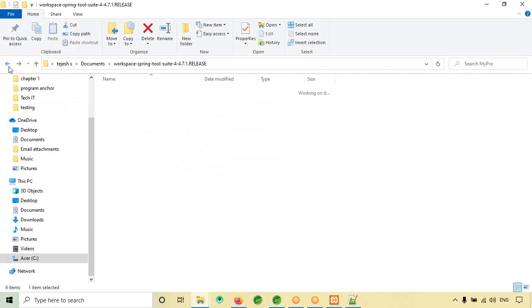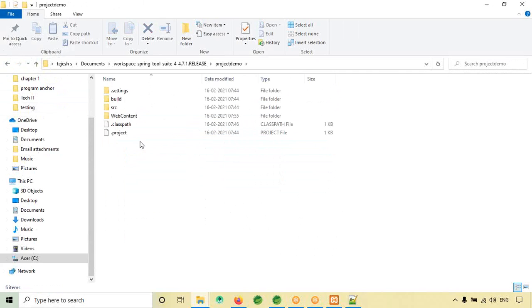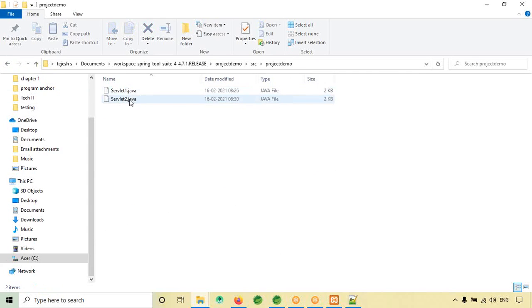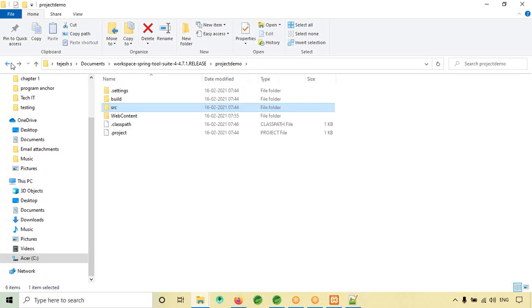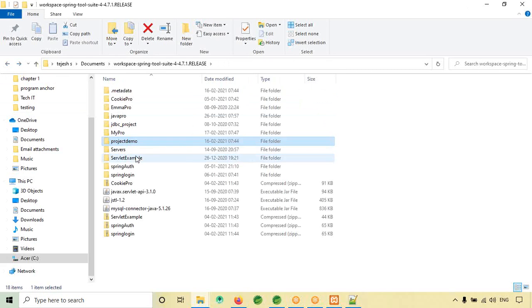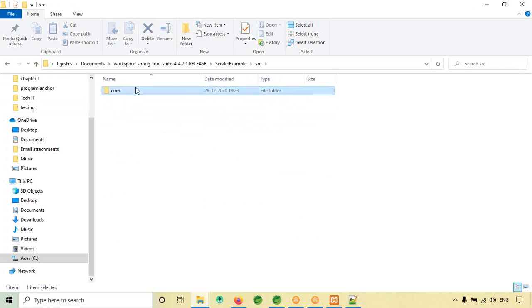This is the current project we are working on, project demo, servlet example.